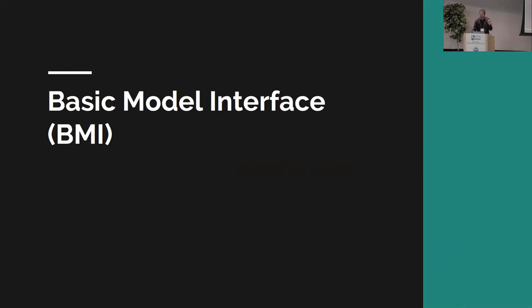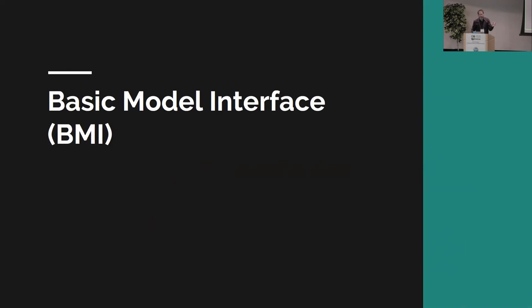All right, so that's kind of the idea behind BMI. BMI has functions for setting up and tearing down a model. These are initialize and finalize. You'll see these a couple times in this talk. It has functions for advancing the state of a model through time, update and update until, for example. It also has functions for getting and setting variables from inside of a model, so get value and set value, as well as other helper support functions like get time units.